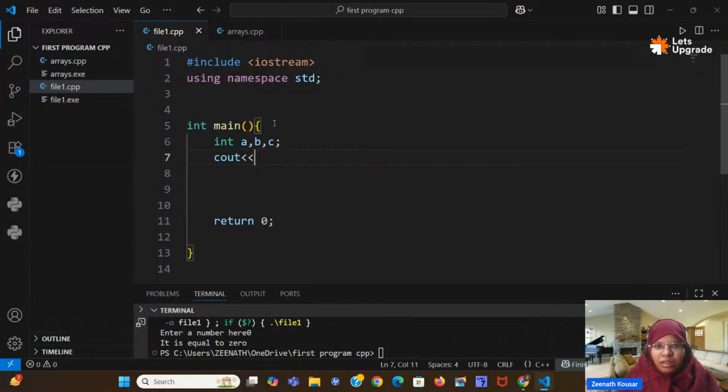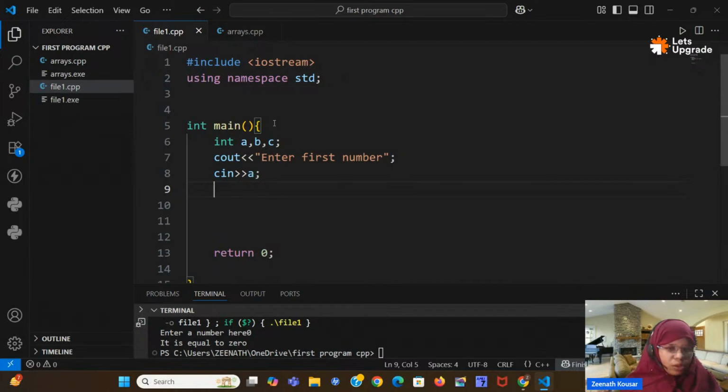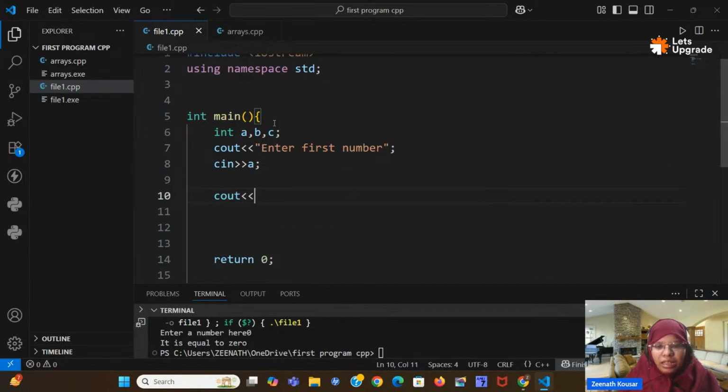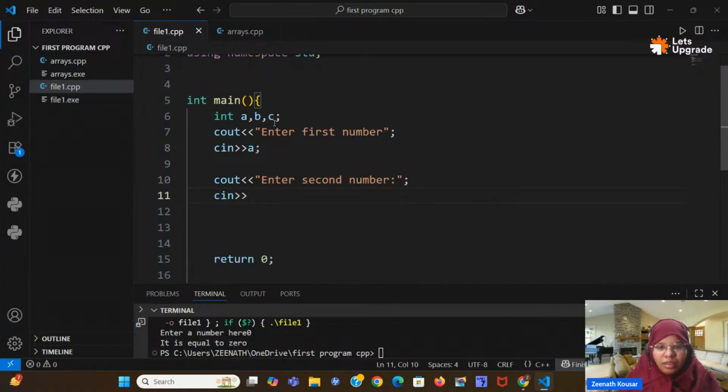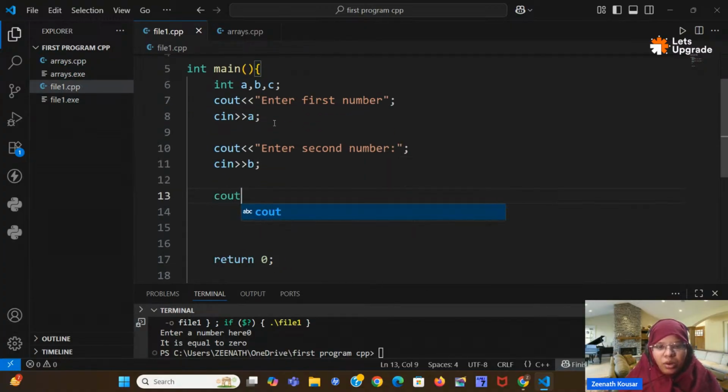Then I will print enter first number and take it into a, so the first entered number gets stored into variable a. Then I will take the second number from the user, enter second number, into b. Then cout enter third number.